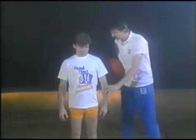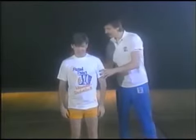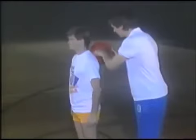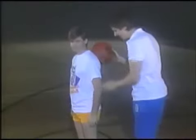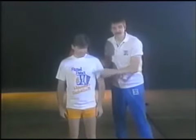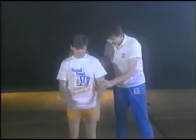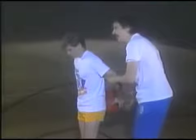He's going to keep his hands to his side, and I'm going to put the ball right at the base of his back, right below his shoulder blades. Now, the object of the drill is for him to clap his hands in front, bring them back, and catch the ball, okay?